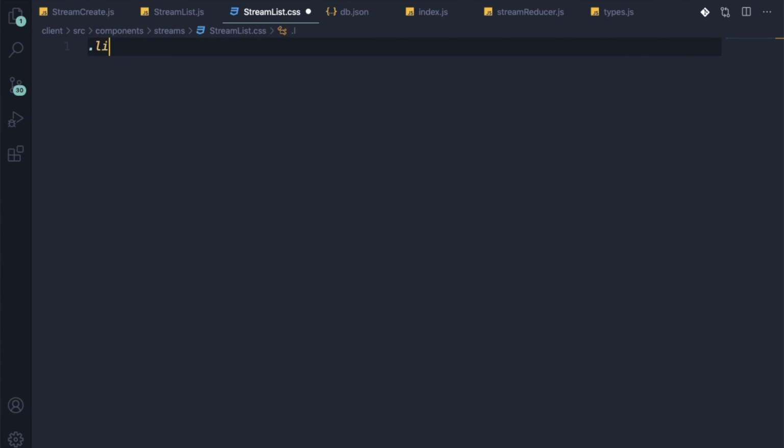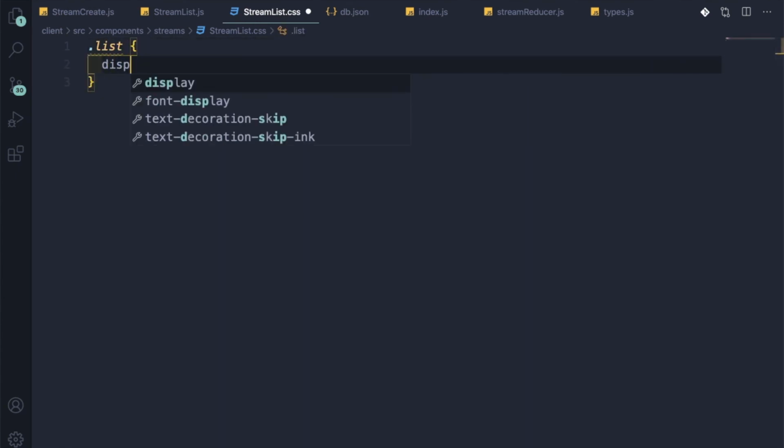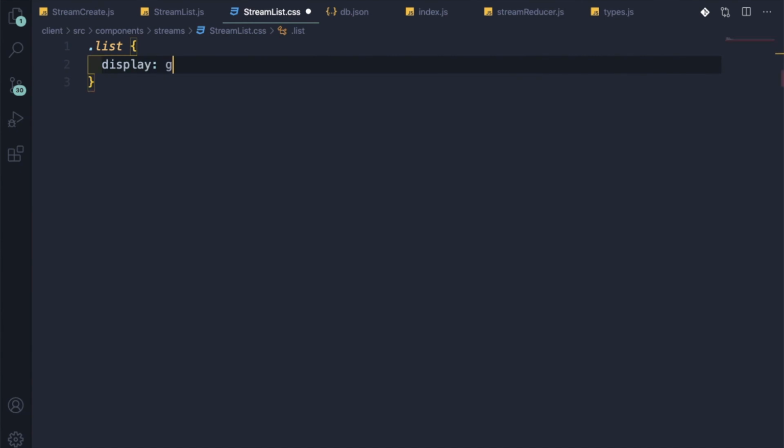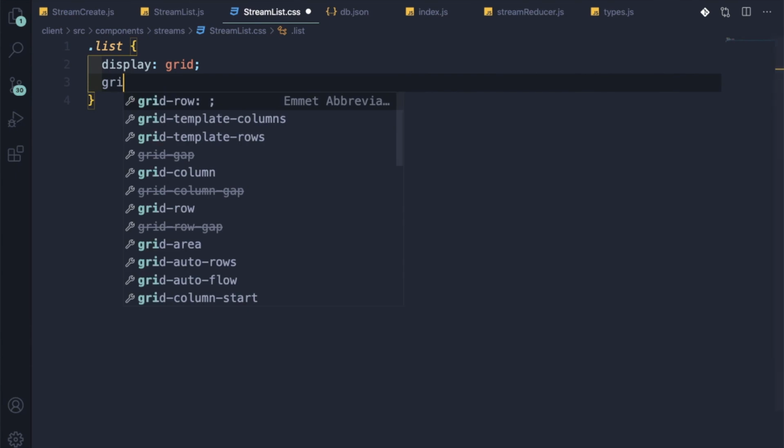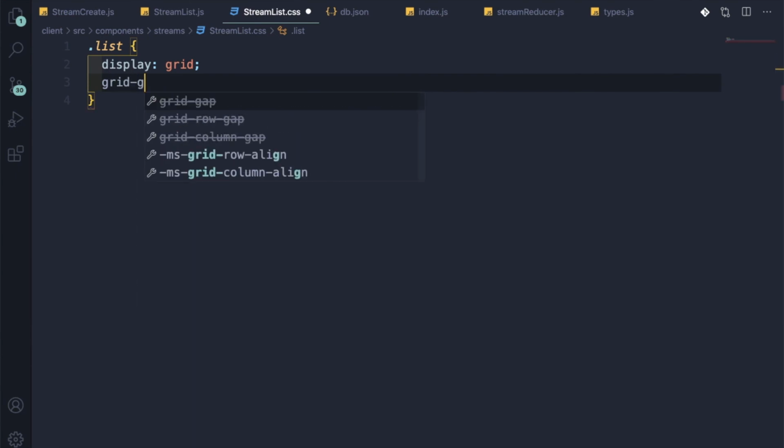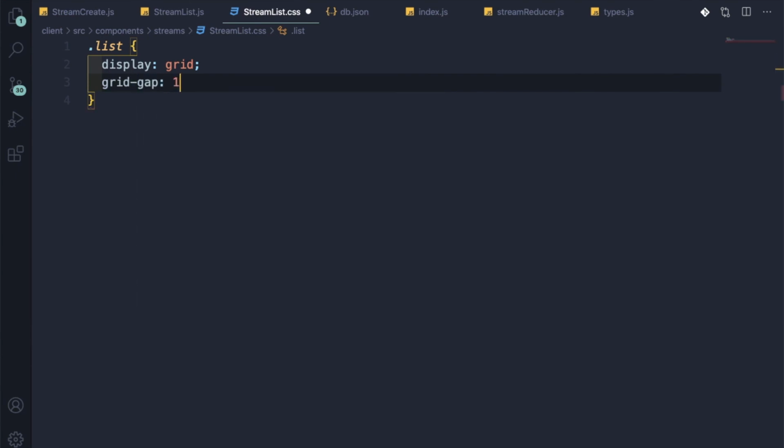So list: display grid, gap 1.2rem. So the main thing that will be display grid.